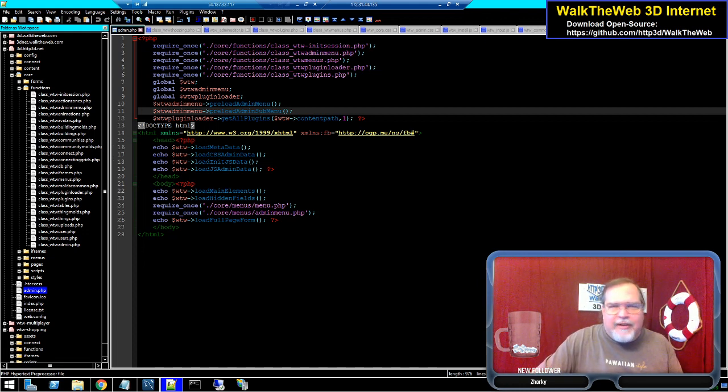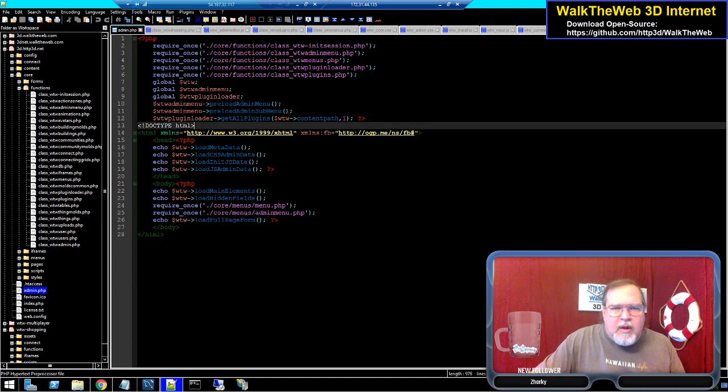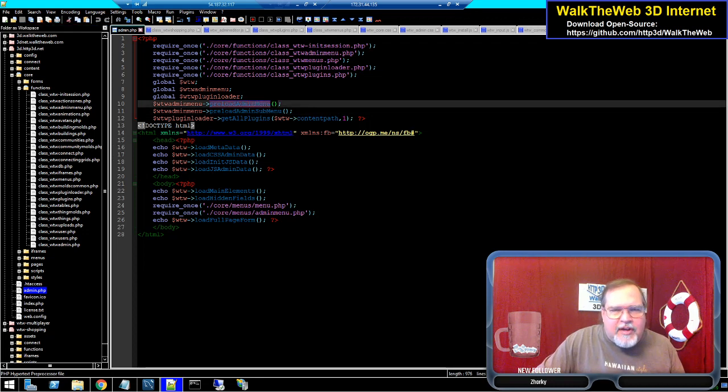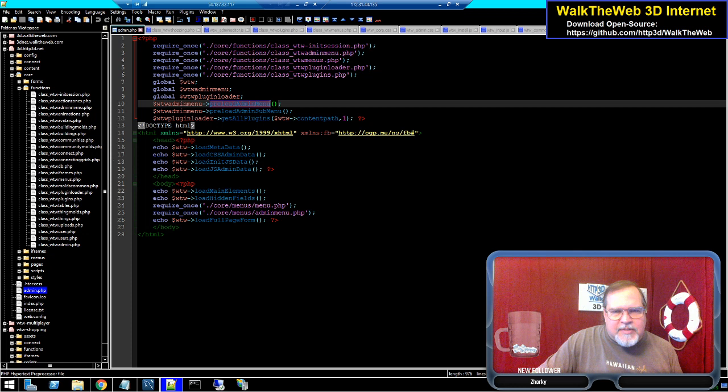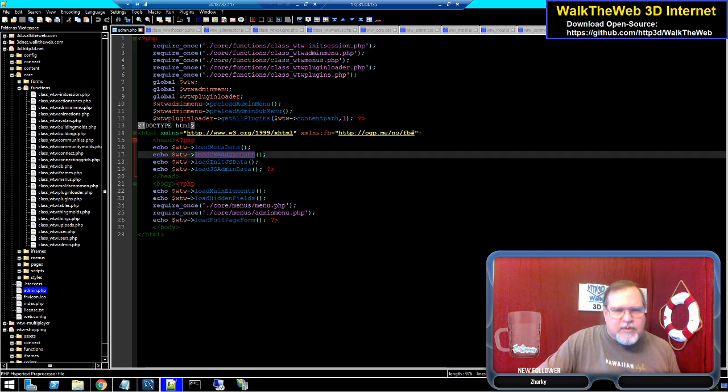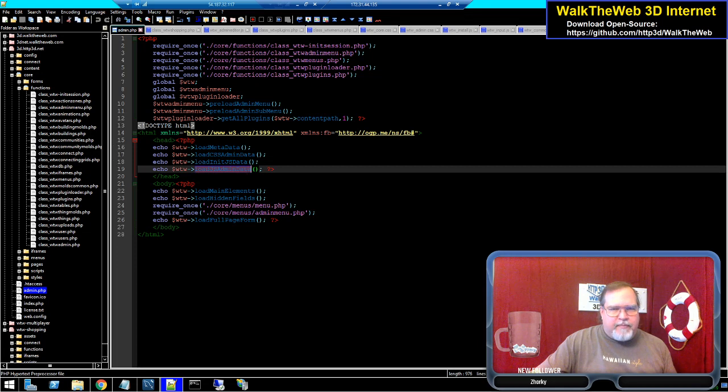Okay, and let's see where we're going from here. Okay, with all that, let's see. Okay, now what I have on here is like preload admin. That's when I actually need it loaded because we have the admin menu showing up here. We're grabbing some menu items. Then right here we start doing the admin path, admin data.